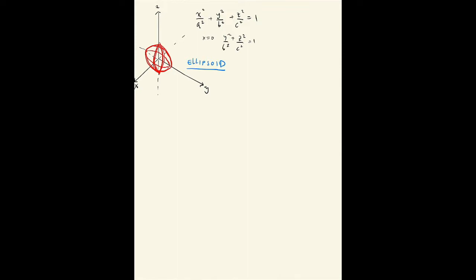So all the traces are ellipses, okay? But if A equals B equals C, then you will have a perfect sphere. If A equals B equals C, it will become a sphere. Okay? And then the major axis will be the largest value of A, B, C. So you will have three different values, right? The largest one will be the major axis, like in an ellipse. If you're confused, see this form, okay? Make sure you know that, okay?